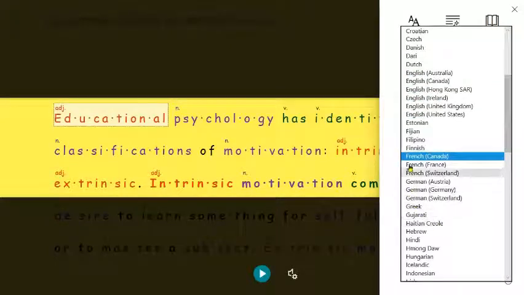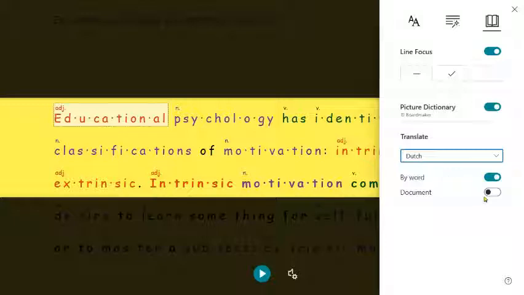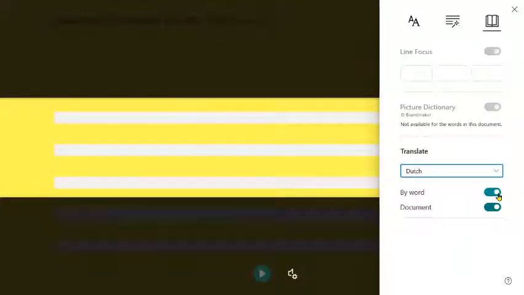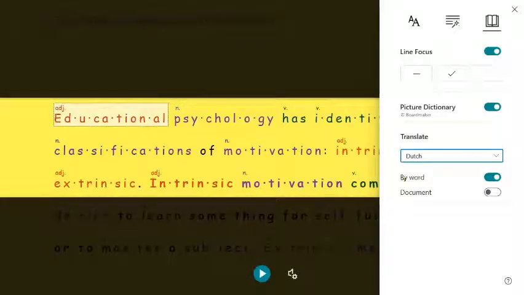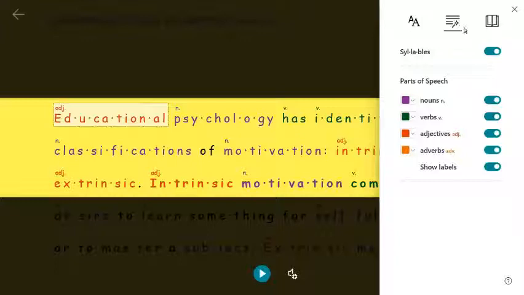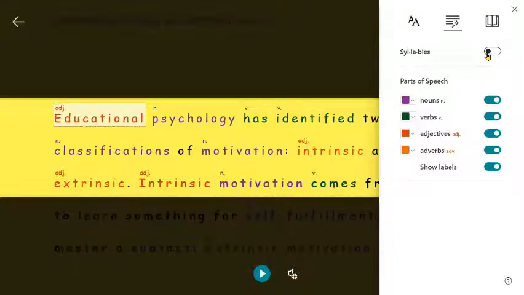How about we use Dutch? Because it's quite interesting. We could change the whole document, or we could do it by word. Maybe by word. Then we could syllabicate the words or not.